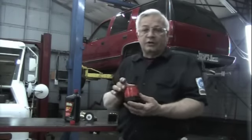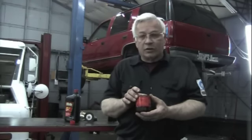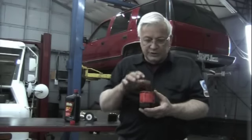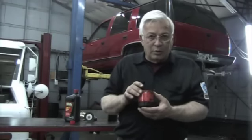Now here's the oil filter out of this vehicle — it's a 4.3 engine. When we drained the oil out, we took a good look at it. It didn't look that terribly dirty. It still had a goldish tint to the oil, wasn't really terribly dirty. We took the oil filter off and looked inside. You can't tell a lot by looking inside an oil filter just through the top hole.